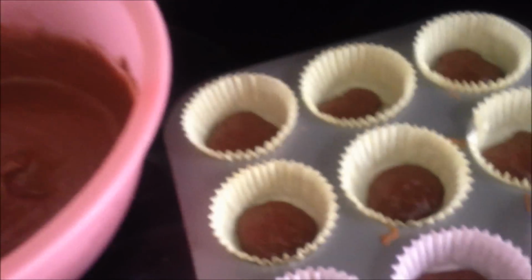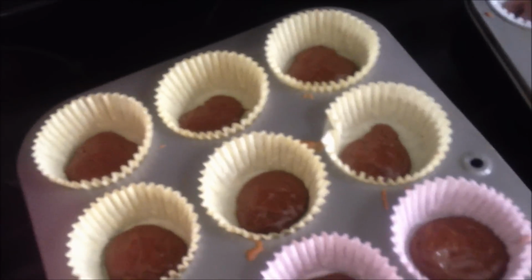I actually already started. I have the devil's food cake right here. You can use whatever chocolate cake you want, but I just figured this one would be the best. I used an ice cream scoop, and I only filled each one about halfway on the bottom with it.